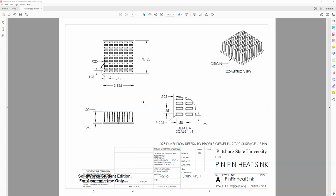A couple other items as we look at this heatsink design. One thing is we've got a lot of these pin fins, if you will. It looks like there's 6 by, I think, 12, so that'd be what, 72 different pins there. Obviously in SolidWorks we don't want to model each one of those individually, so we're going to be taking advantage of a linear pattern. We're going to be patterning in 2 directions simultaneously in order to create that grid structure there.